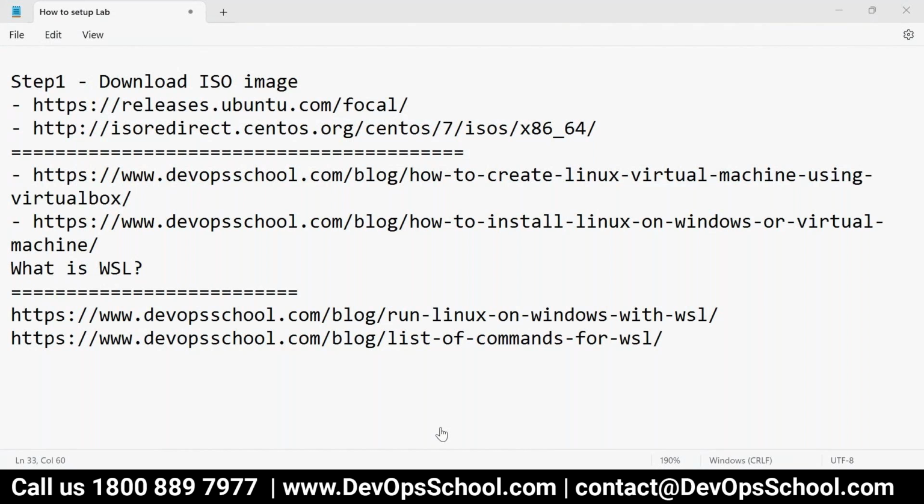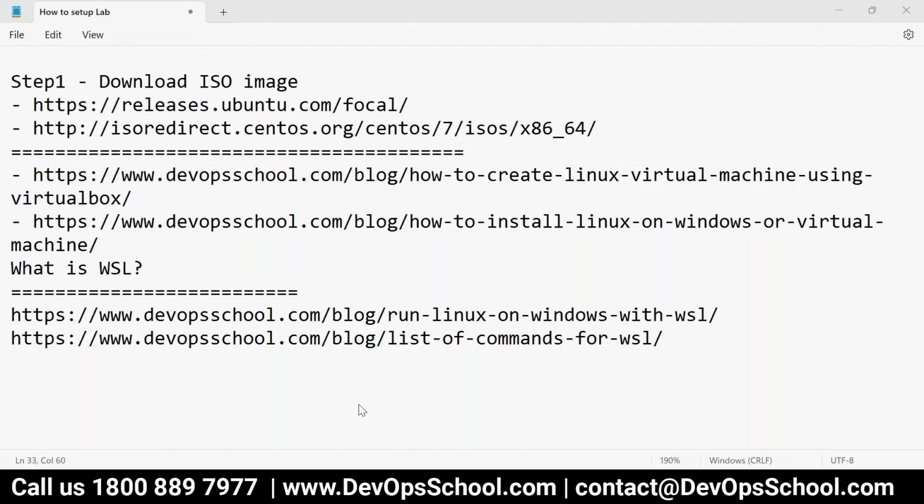All of you must be having the labs set up on your local laptop. If you're not having it, because once the tools training gets started, we'll not teach you how to set up a lab, because you should have the lab ready in advance. So at least you should have a 212 VM or one WSL ready in your laptop, and keep this environment ready.